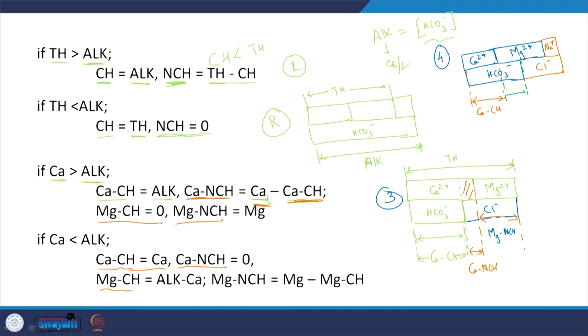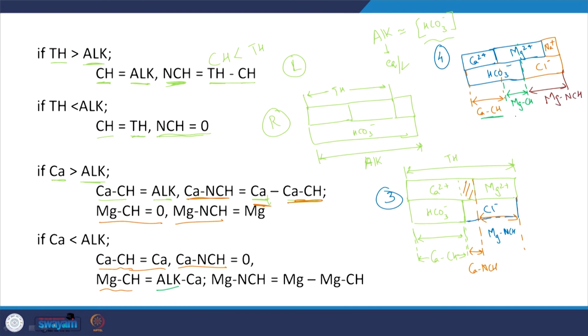We still have some alkalinity left or bicarbonate left. So, here I have magnesium due to the carbonate hardness, that is equal to the what now? Alkalinity minus the calcium or the calcium carbonate hardness. So, that is what we have, and obviously the other part is going to be equal to magnesium non-carbonate hardness. How do I get that?